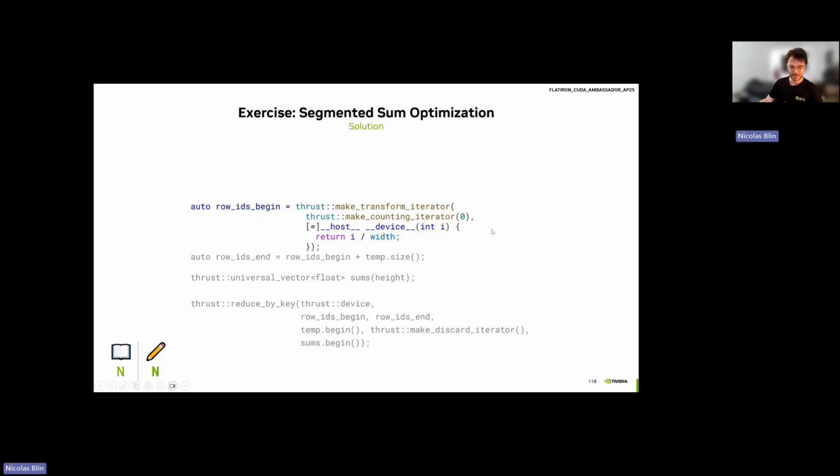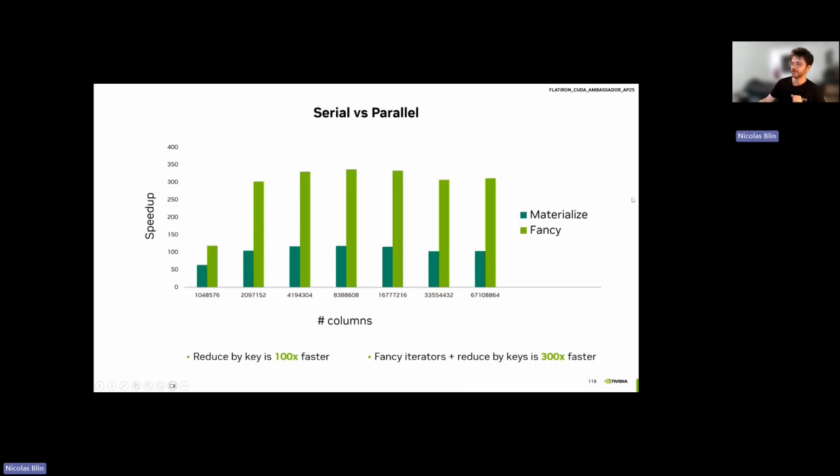If we take a look at the results, here is again materialize versus fancy, using the custom iterator. We can see that reduce by key was already 100x faster than doing the tabulate with the for loop, but now using the fancy iterator with reduce by key is 300x faster.